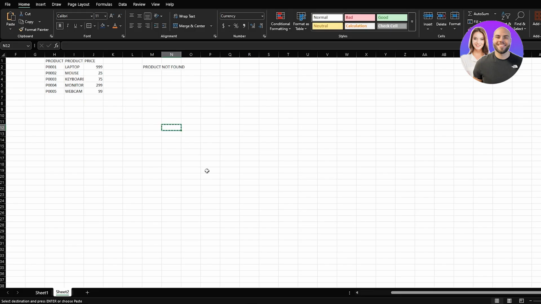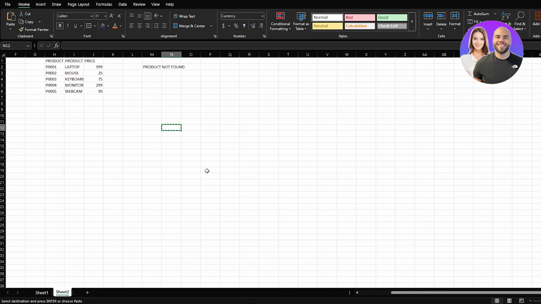XLOOKUP allows you to look up a value in a lookup array, and the basic formula is the lookup value, the lookup array, return array, if not found, match mode, and search mode. Now, the first three arguments are required.